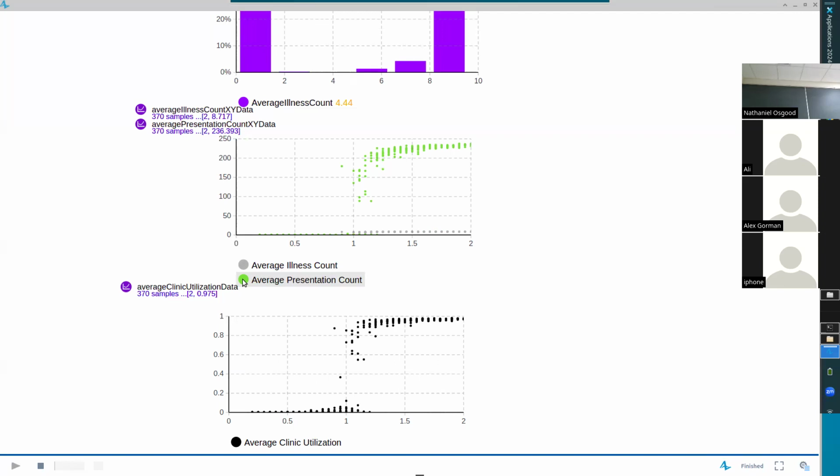What's going on with illness counts here? Can anyone offer a mechanistic understanding of that? So these illness counts, what's going on down in this range? This is a bit easier. So again, this is contact rate on the x-axis, the number of people per day they're contacting. What's going on in this range? Tell a story.